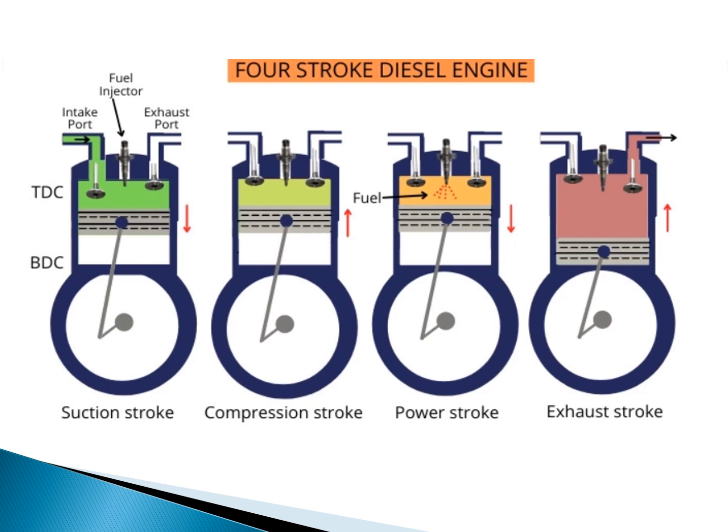And in the final stroke, after reaching the bottom dead center, the piston will start to move upward. During this time, the outlet valve will be open, as shown in the final figure, that is the fourth one. The outlet port will be open, and after the combustion, there will be exhaust particles in the cylinder. And the piston will be moving from bottom dead center to the top dead center. During this motion, the exhaust valve will be open.